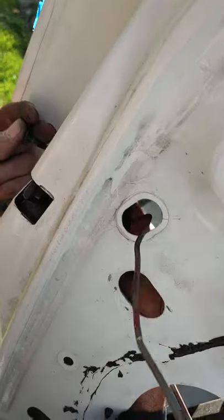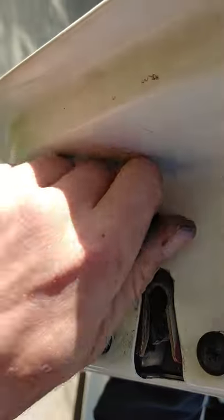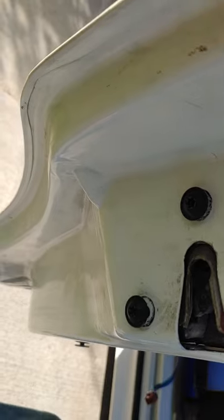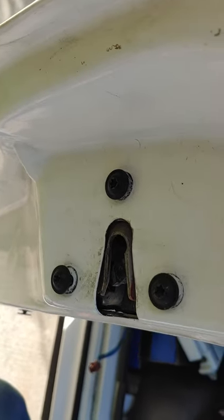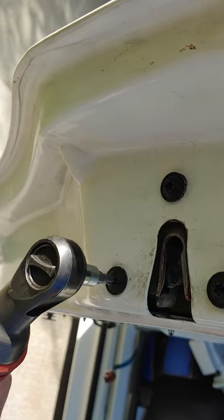To do a quick recap to get to this thing, you just pop your door cup off. Once you get the door cup off, you take your two bolts out from your door handle. You get those out, and then you find the notch in your door panel, pop your door panel off, remove your protective skin, and bam, you are there. About the same idea as doing a window regulator, because you're going to be in the same spot.